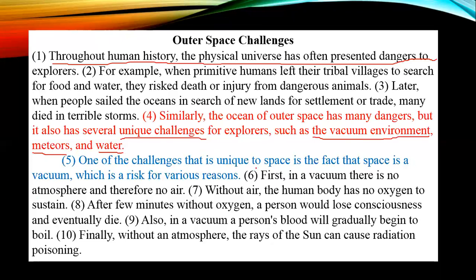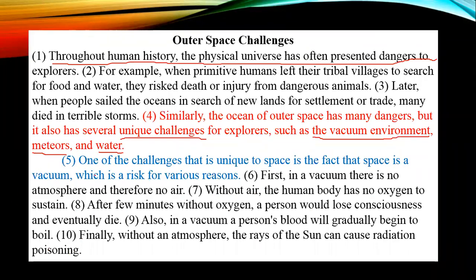One of the challenges that is unique to space is the fact that space is a vacuum, which is a risk for various reasons. First, in a vacuum, there is no atmosphere and therefore no air. Without air, the human body has no oxygen to sustain. After a few minutes without oxygen, a person would lose consciousness and eventually die. Also, in a vacuum, a person's blood will gradually begin to boil. Finally, without an atmosphere, the rays of the sun can cause radiation poisoning.